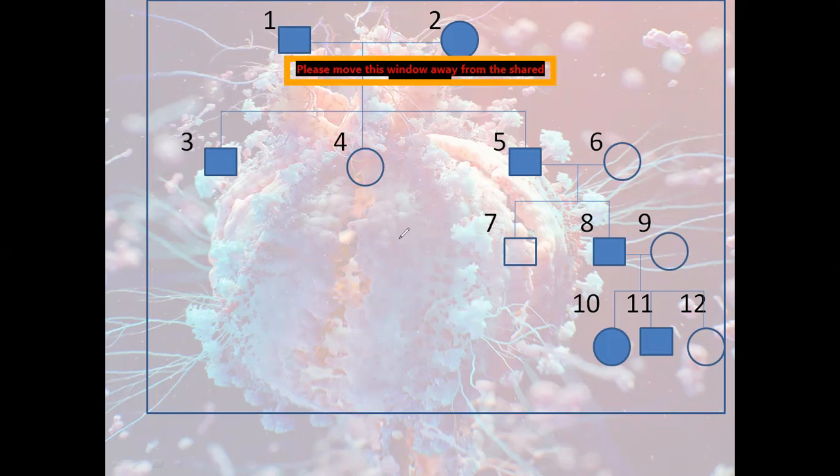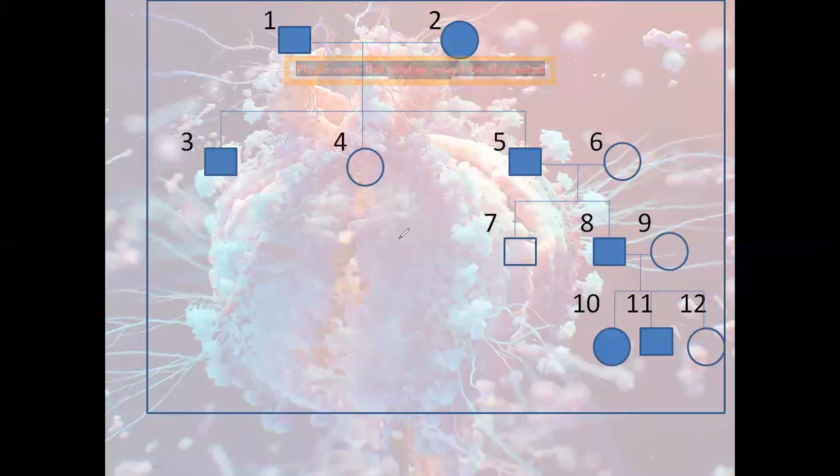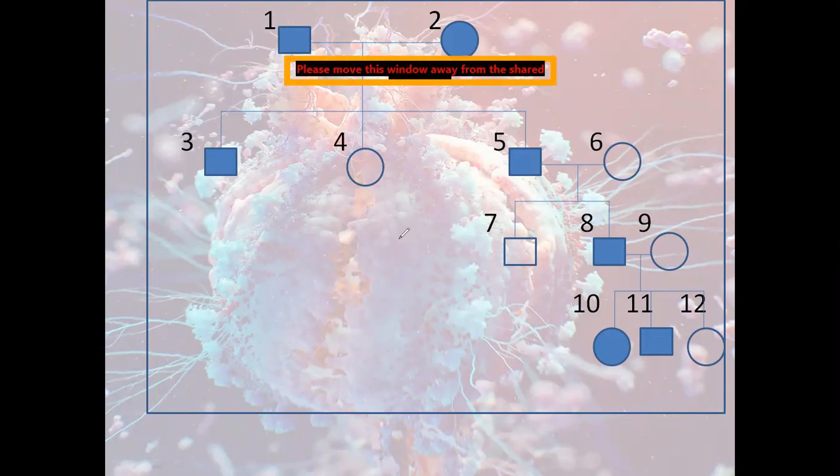Honey, if you study the way how to answer, this will help you a lot. Instead of writing two sentences, you can write only one sentence and save time. So here you can say: if the gene of the disease is located on the non-homologous part of Y, none of the females should be affected. But from the pedigree, individuals 2 and 10 are affected. So it's not the case. Here I finished the first one.